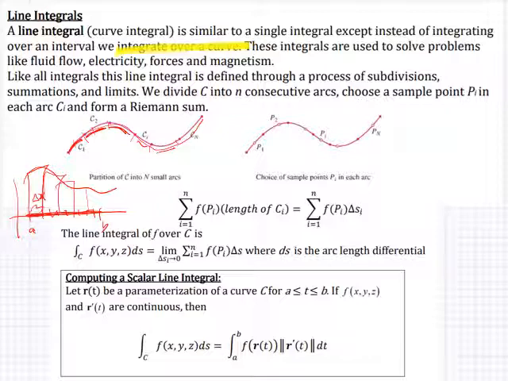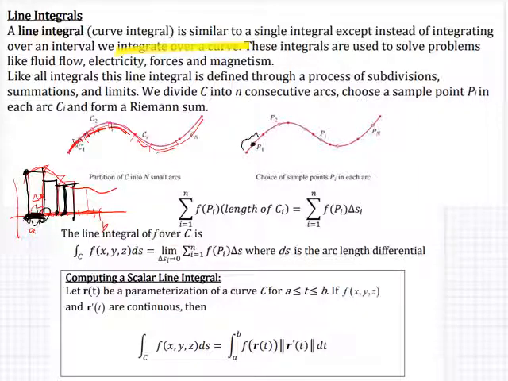The height of the rectangle will go up to the function value. Now, when we do this in Calc 1, we could either put the left-hand side of the rectangles where we hit the function, we could do the right-hand side, we could do the middle of the rectangles where we hit the function. It's really just a matter of where do we get the height along this interval. And we saw in Calc 1 that it really doesn't matter whether you use the left hand, right hand, middle, because if we subdivide this more and more, the idea is that this width becomes so thin that the left hand side, the right hand side, or the middle all become virtually the same thing.